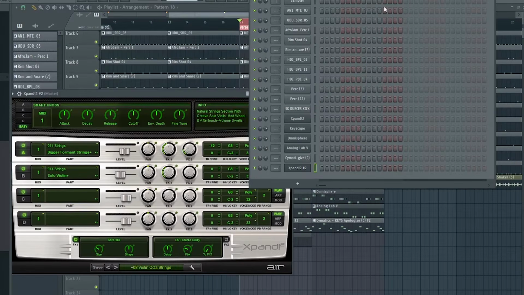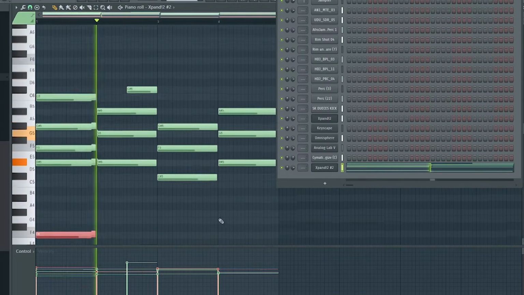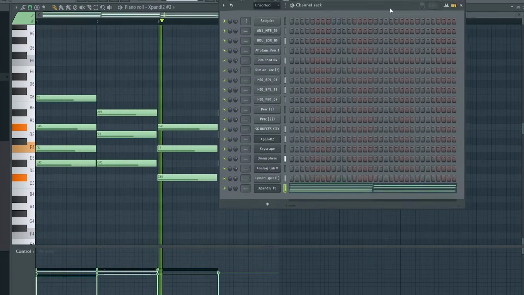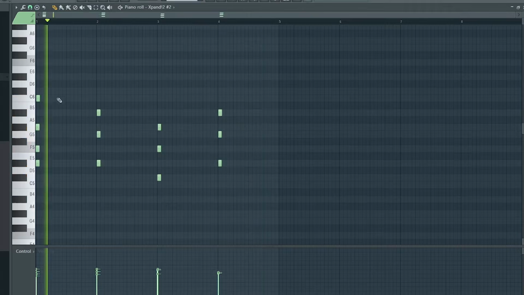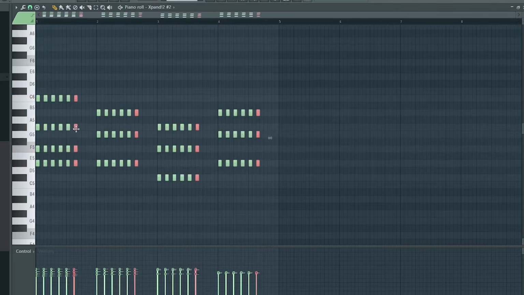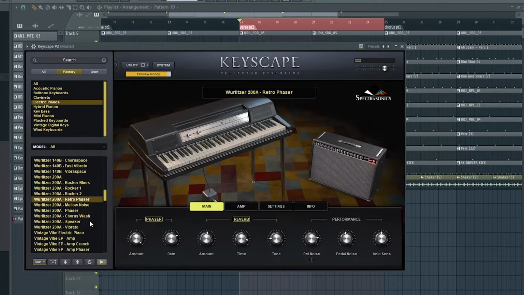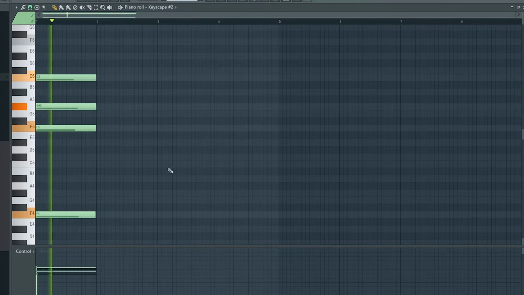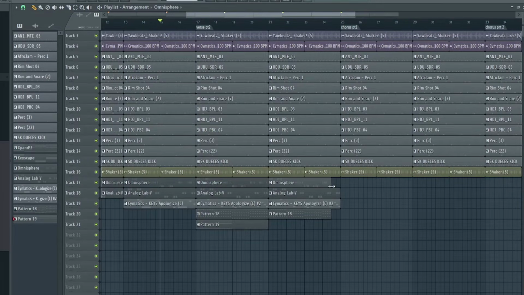Now we can add this staccato string to add movement to the progression. Do Shift plus D to shorten it. We do a simple 8-note pattern, and this is cool, nothing too crazy. And now I'm thinking of a wah-wah sound. Now we can add some form of break before we get to the chorus.